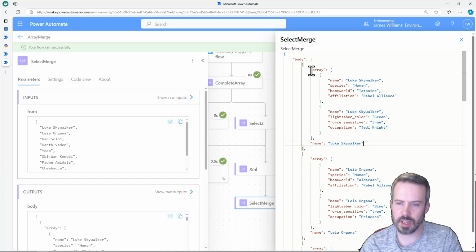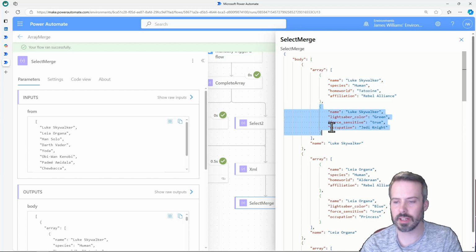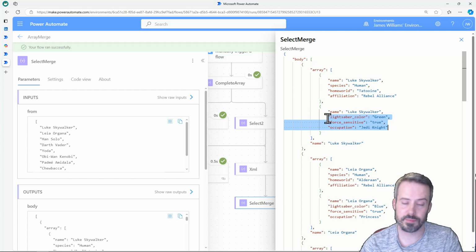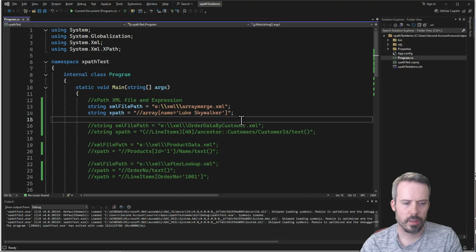So I am getting an array, and for each person, I'm getting their name added as a property. But at the moment, it's coming back with the other property being called array. And all it's doing so far is bringing me back the two entries in that merged array that relate to that same person. So what I want to do is not have this array object at all. I want these three properties here and these three properties here, without listing them specifically, to be part of this top level object.